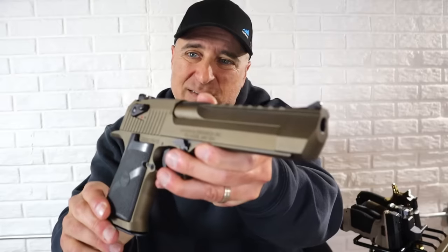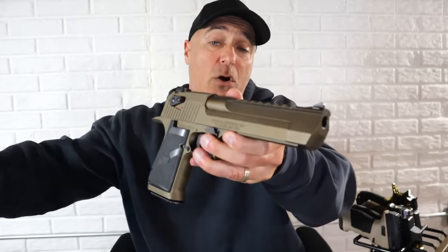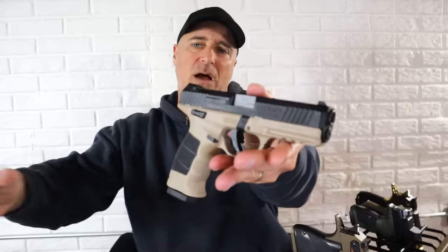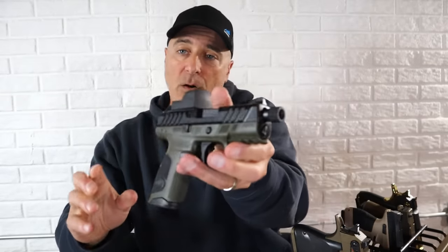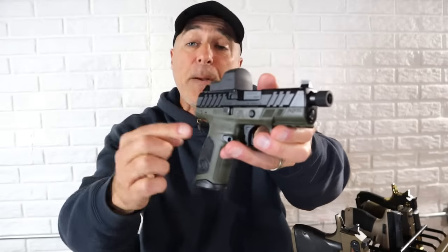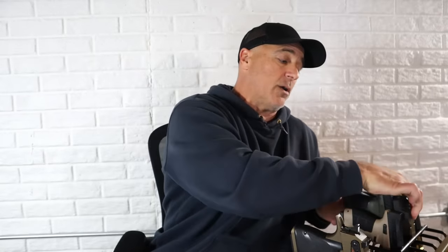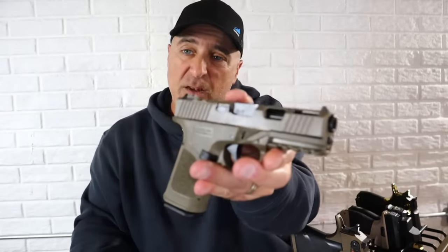But as time went on and the handgun world evolved, like it always does, colors became a thing. Many two-tones out there, many shiny stainless steel slides, and then others like this. Here we have a Desert Eagle in Burnt Bronze — Burnt Bronze is a super cool color, most of the time it's Cerakoted, and people warmed up to it. Here's sand, not quite flat dark earth but a lighter tan color — people like that. And then there's OD Green, a very common frame color. A lot of people are choosing OD Green. And of course there is flat dark earth, which has become probably the most popular.